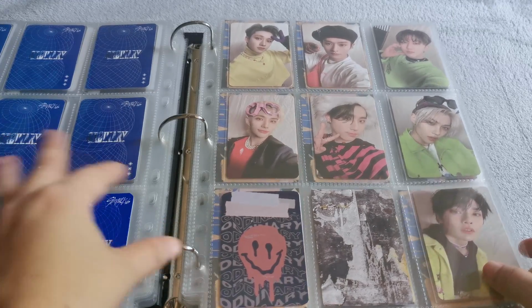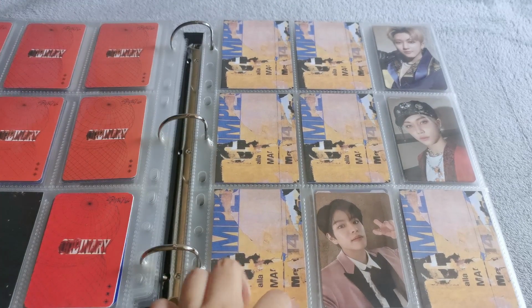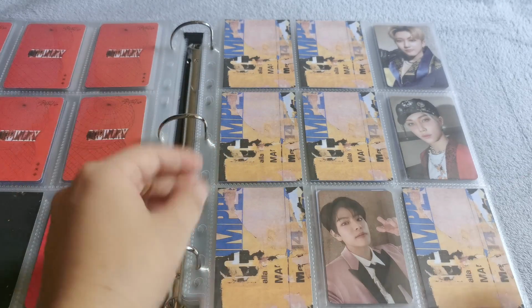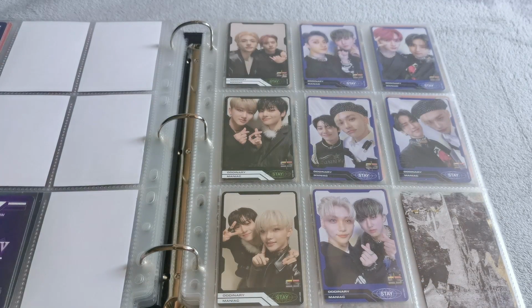Okay, so for the mask off again, I only have Sungmin to find because all of the other album photo cards I'm done with. For the case version, I'm not really exerting any effort on this, so what we have here is what we had before, no changes there. For this one, this is finally complete.